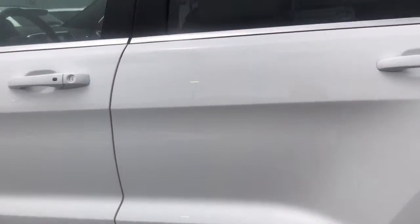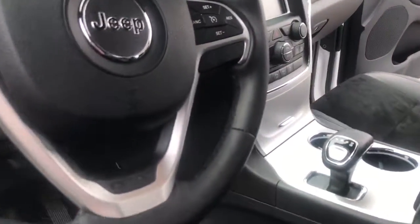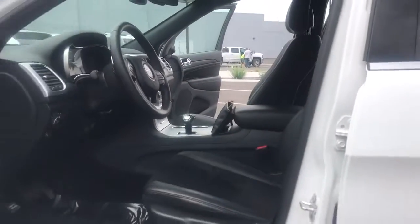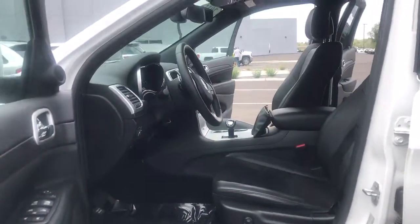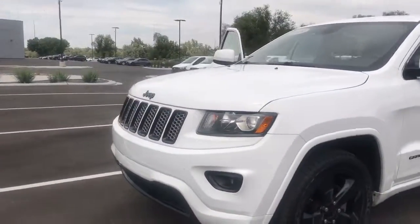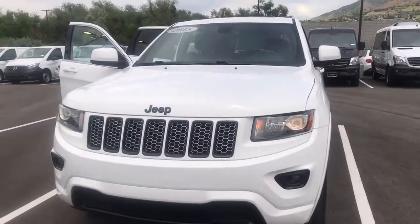Coming around to this side, let's take a look into the driver's seat — which could be your seat. I would love the opportunity to show you this vehicle. I do have availability at 4 p.m. today for an appointment, so I would love for you to come on in. Again, this is Rossi with Mercedes-Benz of Farmington. My number is 801-648-5087 — give me a call and this car could be yours. Thanks Danica, have a great day!